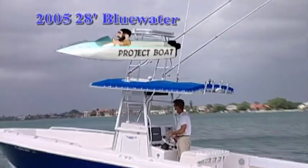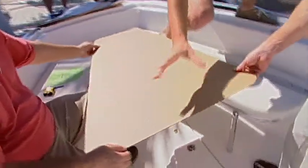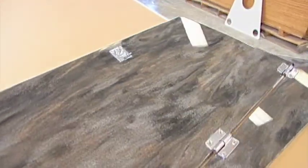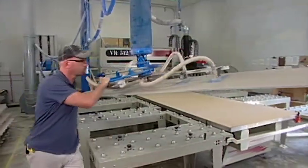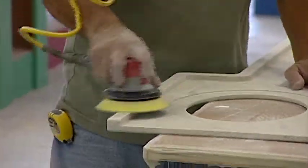Today on the program, we're going to be fabricating a forward table for this particular craft. And we're going to really dive into the area of a material called Corian. It's a beautiful, lighter weight material than granite. We have some incredible factory tours lined up. And in fact, here's just a tease of how cool today's episode is going to be.